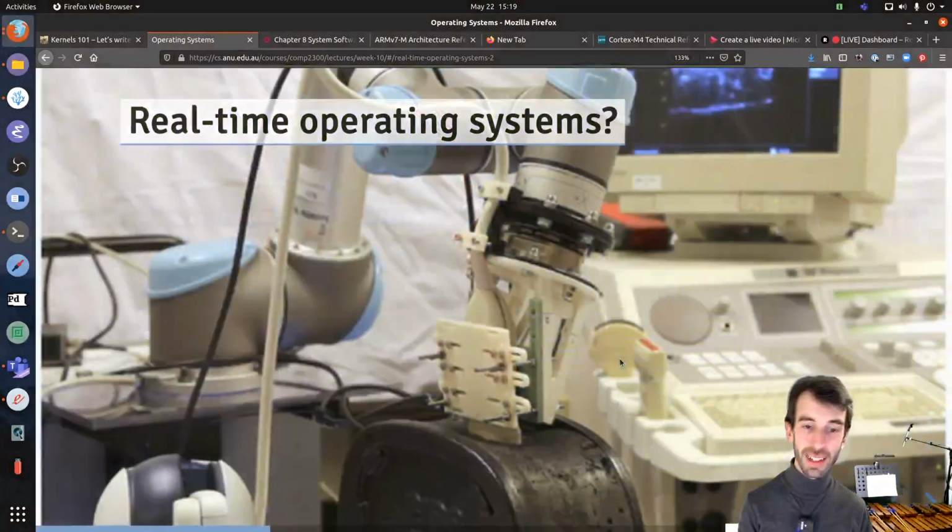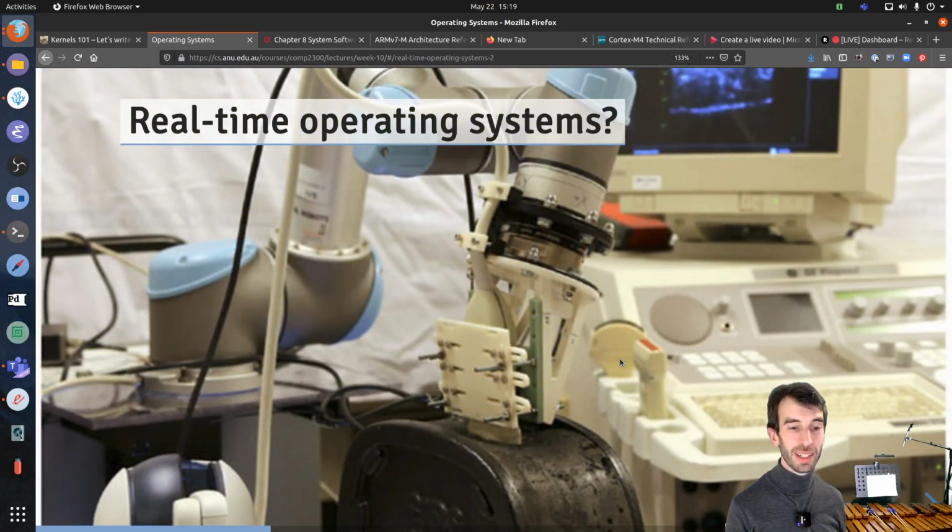Music, as I said, robotics, right? If your robot is walking around and something unexpected happens, it needs to be able to account for that data. This is an image from a research lab in Oslo where I used to work. I was doing music, but there were a lot of roboticists there, and they were doing research in robotic surgery. So obviously you want your robotic surgeon to be able to react in microseconds to any unexpected events.